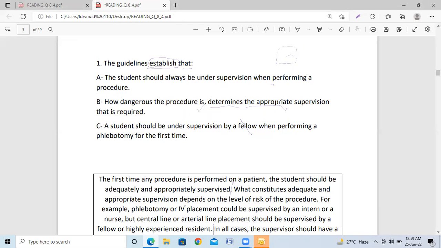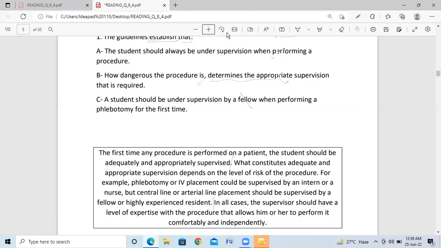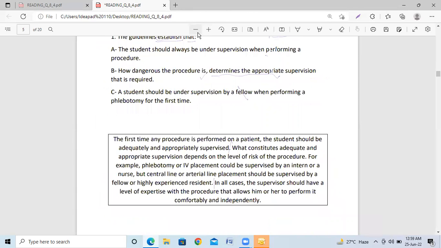And once you do that, then you can come back to the options and match your answer with these options, and you know which option matches with the answer that you have found by yourself, then you can choose accordingly. Let's discuss it and follow the strategy that I talked about.